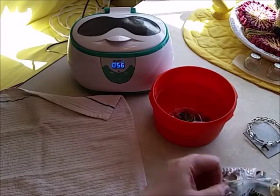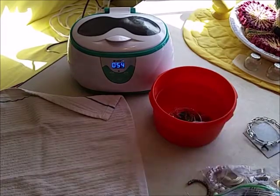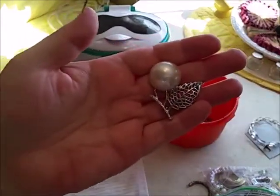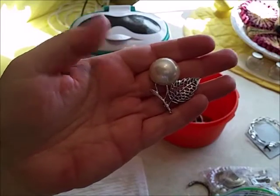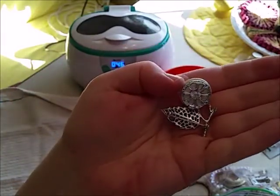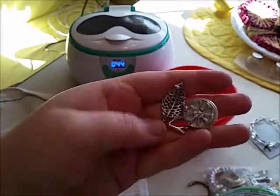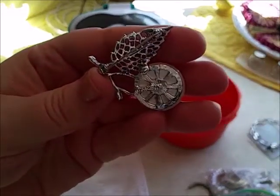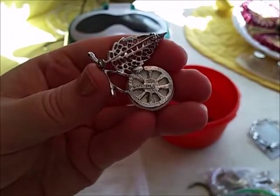So what were we looking at? Oh, that. Okay, in this package, I got some nice brooches. Look at this brooch, isn't it pretty? This nice pearl silver tone brooch. It is signed. Can you guys guess what it is just by looking at it? Yes, Sarah Coventry, you're right. It is a Sarah Coventry brooch.